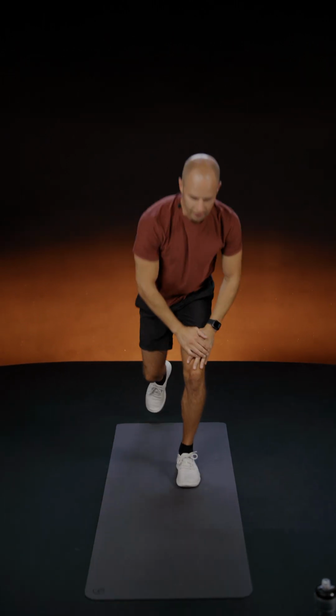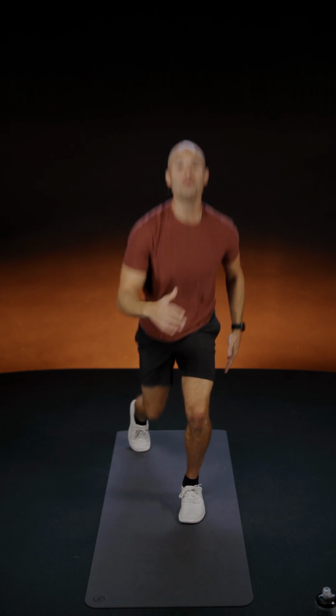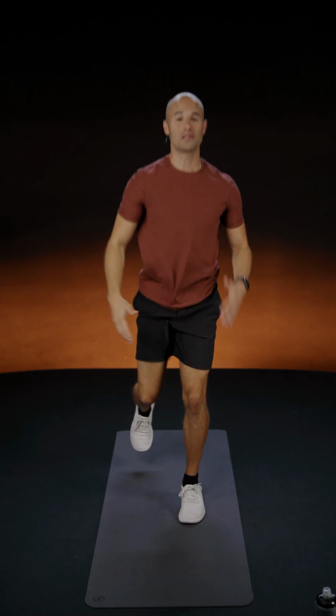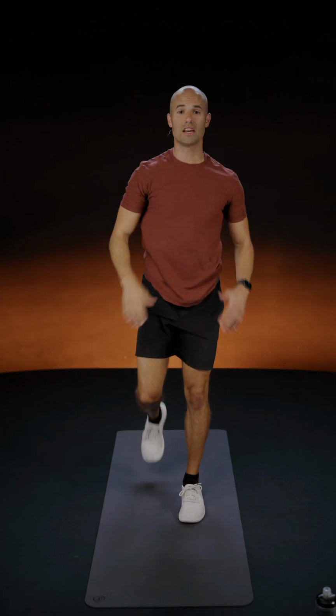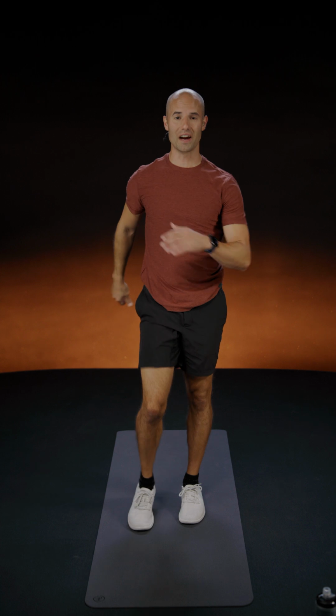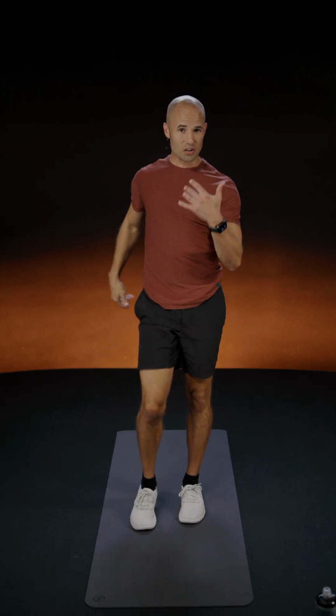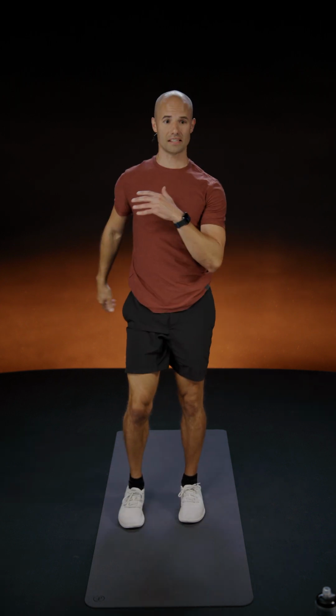All right, team, transition up tall. Take a nice big breath. We're going backward lunge. 3, 2, 1. We've got 40 seconds with this exercise. And as we move our way through all the rest of our exercises, you'll see them listed up on your screen. As we move from one to the next, you'll see us kind of check it off. Every exercise we do twice. Now I said we'd get a little bit spicy. I said we'd turn up a little bit of heat on this exercise.